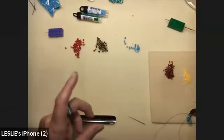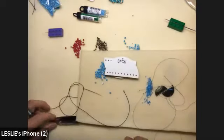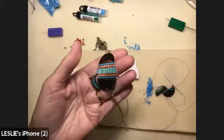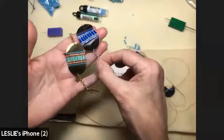All right. Now we're going to bring this in. Ooh. And cover that up. The next project, which uses half moons also, are these bracelets.